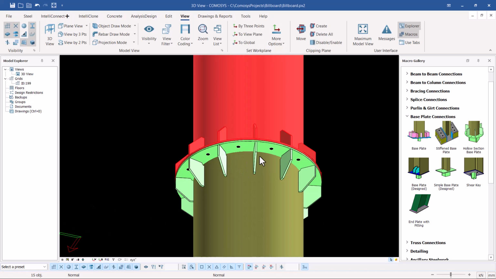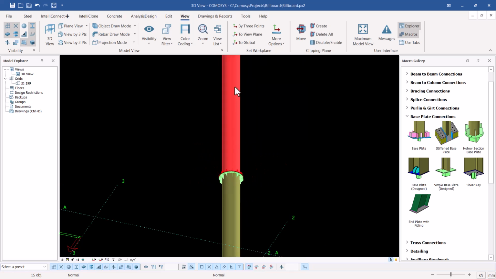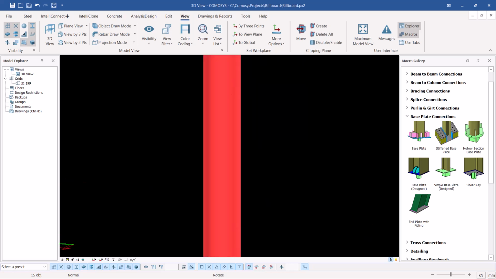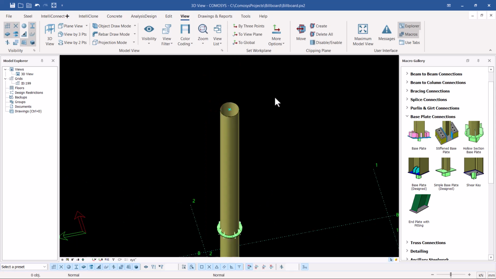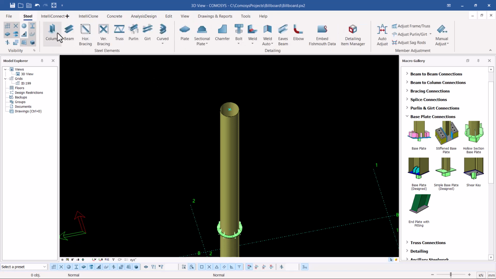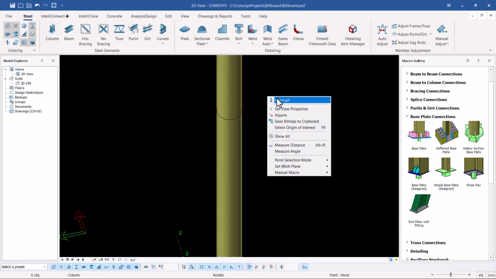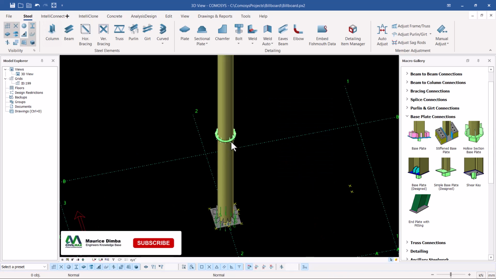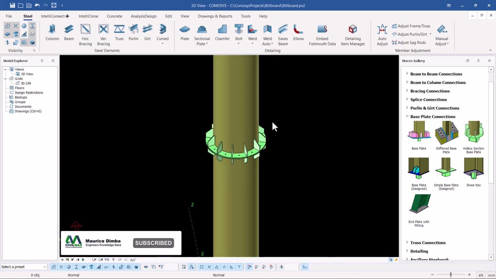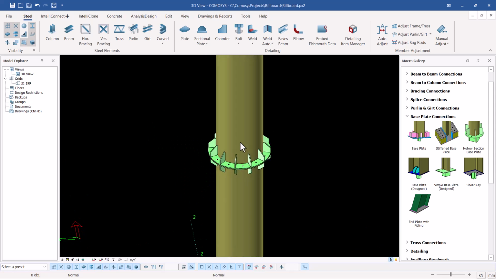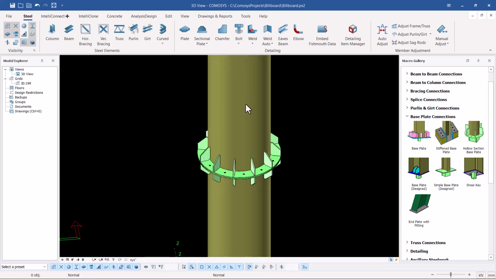So we can also copy this upward by taking the actual distance from the bottom, from the top here up to up here. So that's how you create that. The next thing we're going to do is just to create another one here. I'll come to steel and come to column here and just snap on top here. And remember, this one was 5 meters. So what I'm going to do is maybe very simple.